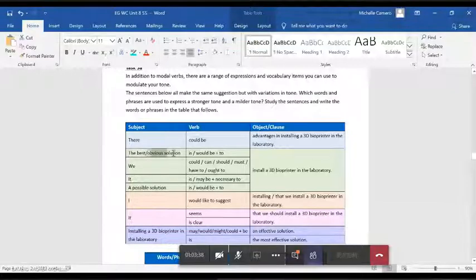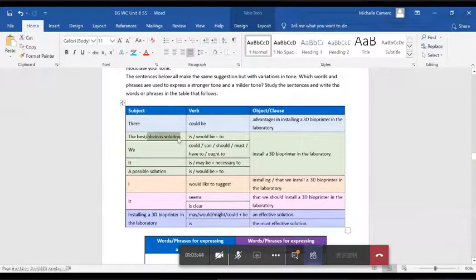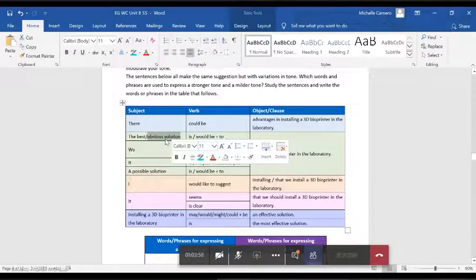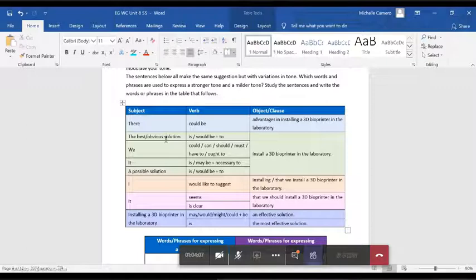I don't like using the phrase obvious solution. The obvious solution is to. Number one, it's a bit rude. It sounds like, remember that you're writing a report for your boss. So you're kind of talking to your boss like, this is so easy to see, you should know this. So you're kind of talking down to your boss, which I don't think is a good idea. I mean, unless you don't value your job, and then, do whatever. But for the assessment, I would not write this. So I just wouldn't use this phrase. I would just use the best solution is to, and I would only use the best solution is to when you talk about one solution, not when you're presenting two solutions.